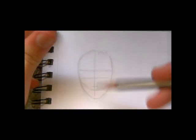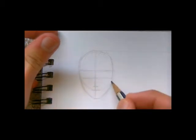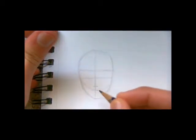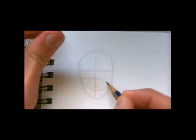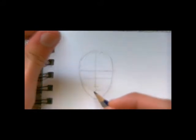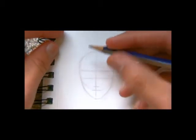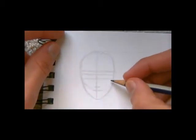Okay, so I wanted to explain something real quick, and then we're going to go back to the drawing. You can already see the guidelines I've put. This is actually a guideline for the nose and the mouth. When you make a guide circle first, and then you place the jawline, then place the mouth, that will really help you, because this little circle at the very end of the circle will be good for placing the mouth. So also you might want to do a third line in here to help you place where the eyes are.